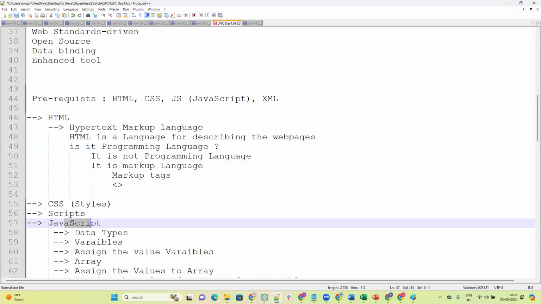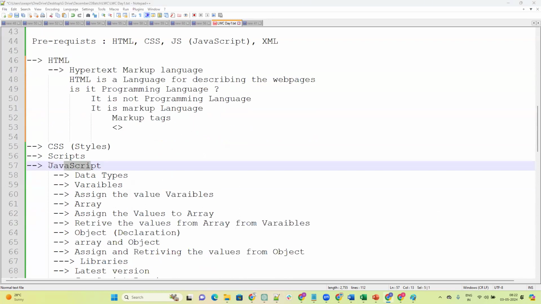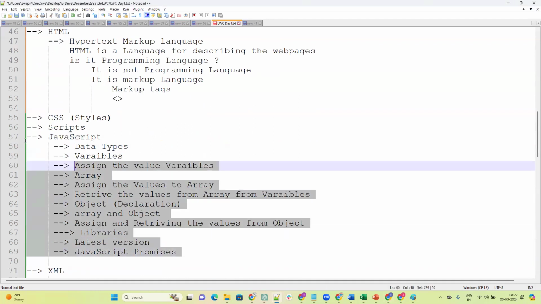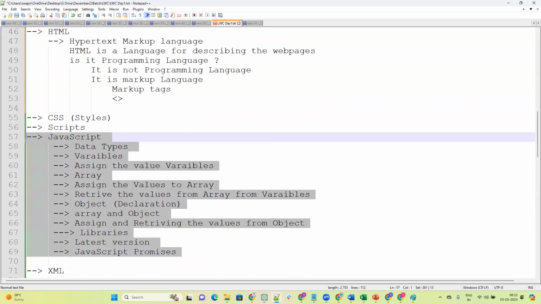So when they are using modern JavaScript, what differences are available? JavaScript has different features, and so many things are available in it. Now, what is the benefit if I learn JavaScript? If I skip JavaScript, what will happen?